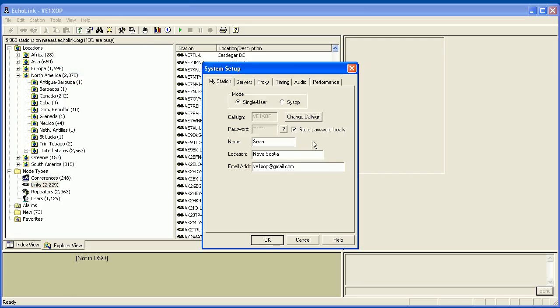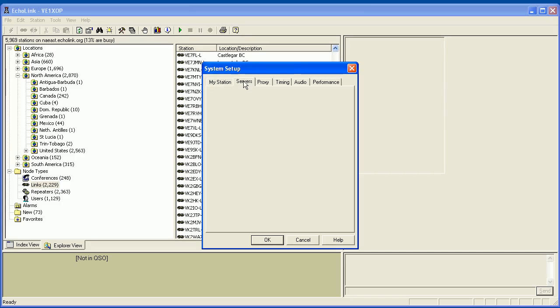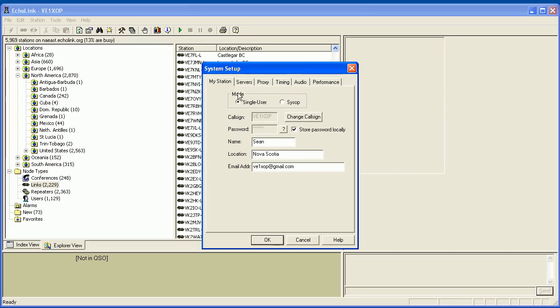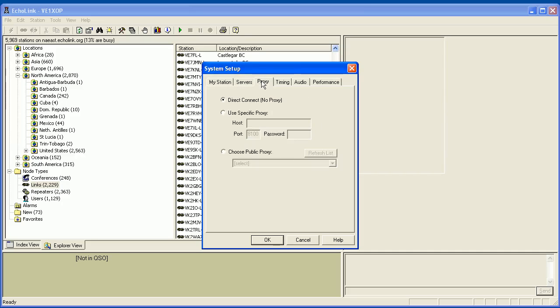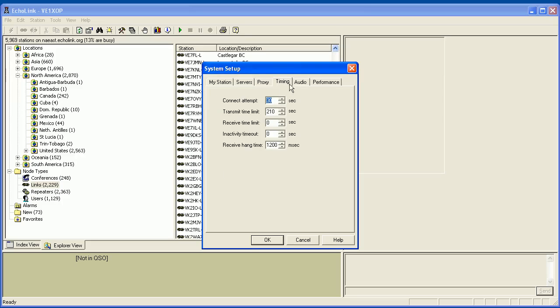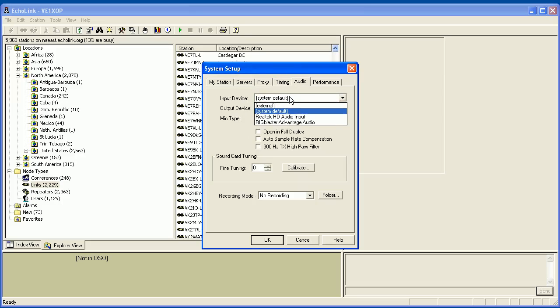The setup goes right back into what we did, the initial setup. So all my information is here. I never come in here and play with stuff. I never play with the servers. If you need to go through a proxy, you can. I never play with this. The audio, in this case, is system default. We can do a test. I'll do a test because, again, this is the first time, so I'll go through the process as if it's the first time that I'm hooking it up, and we'll see how this works.